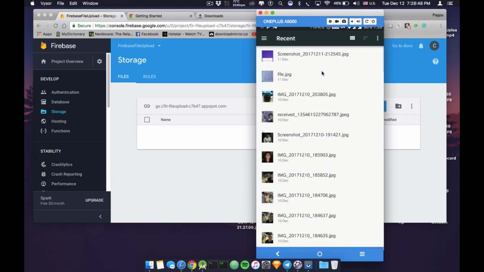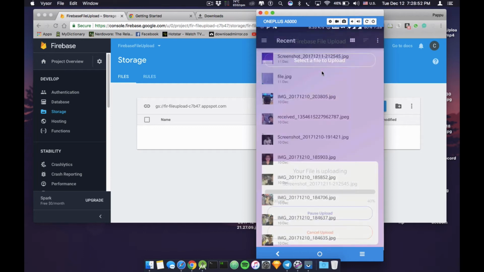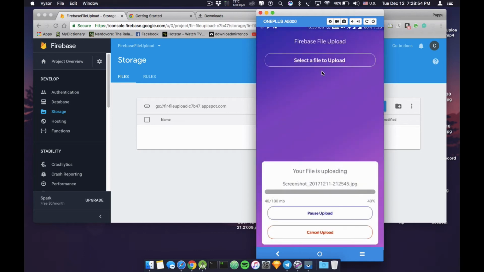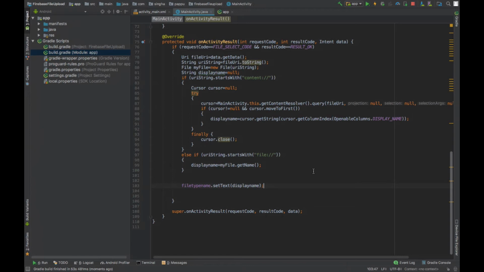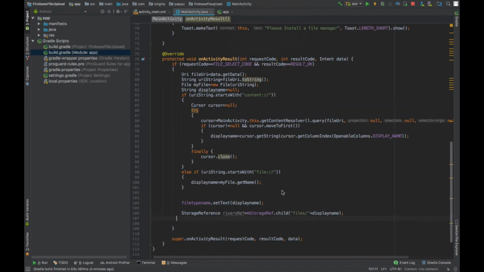For example, the first one is the screenshot. If I click on this one, look, this is the name we got. So my app is working fine. Now we need to upload those things. Okay, this one is finished.